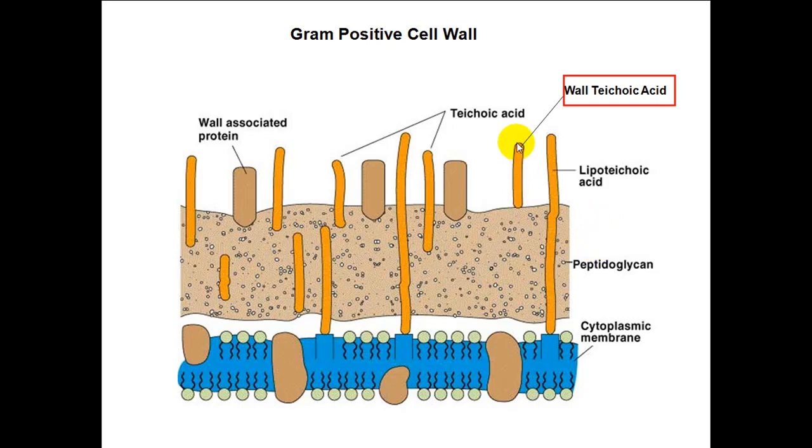There are teichoic acids that are relatively short, right? So they extend out away from the bacterial cell, but beyond that, they don't go that far into the bacterial cell. They just stop within the peptidoglycan somewhere. So whenever you have teichoic acid like this, it's referred to as wall teichoic acid because it just stops within the cell wall of the bacterium.